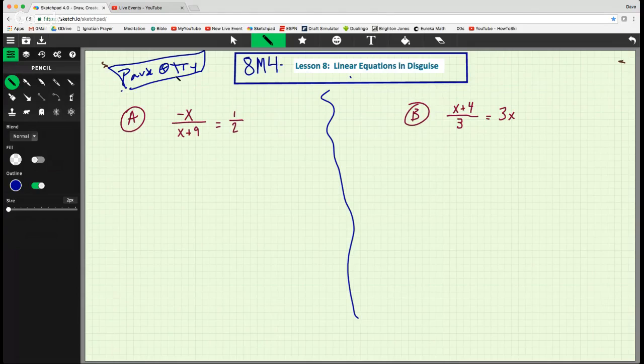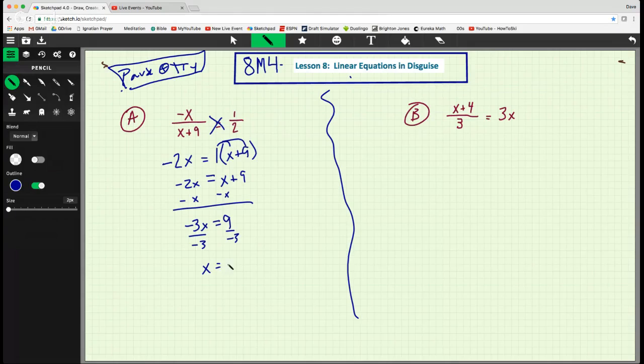Okay, so now I assume you've paused and tried both of these. Let's try our cross multiply. I'm going to start doing this a little faster now. Negative 2x, that's these guys, equals 1 times x plus 9, which is just x plus 9. Negative 2x. Subtract x from both sides. Let's try putting our negatives on the left. Divide by negative 3. We get x equals negative 3. That went kind of fast, but you can slow it down and rewatch it if you want.